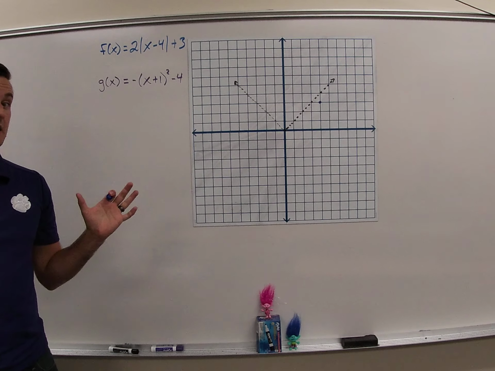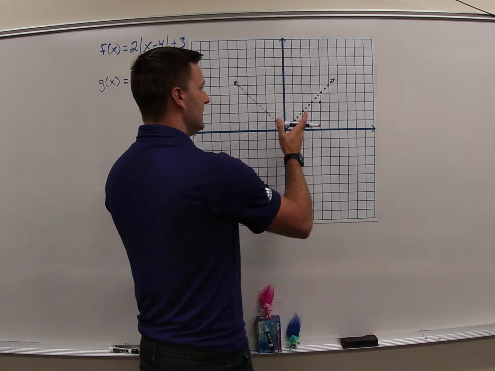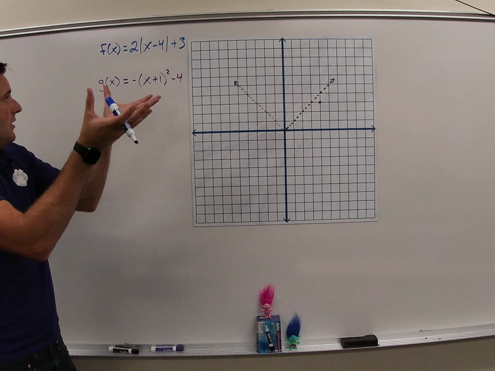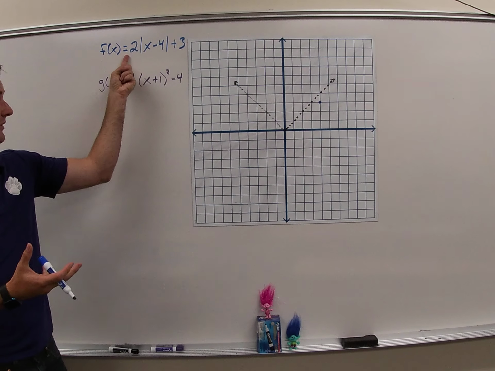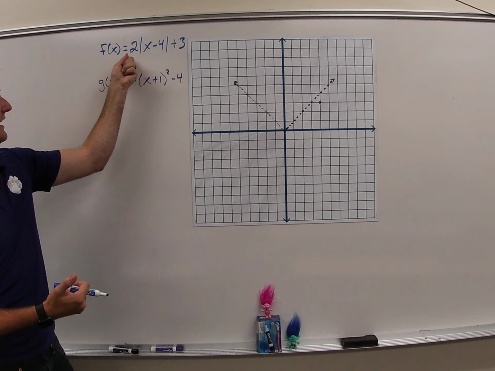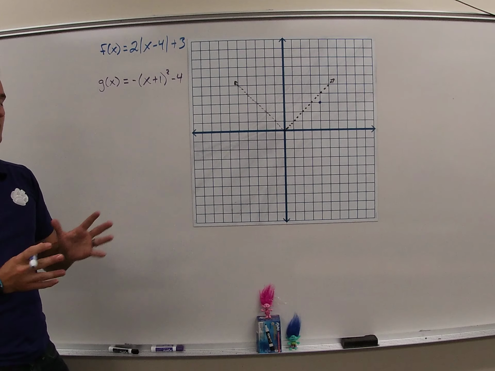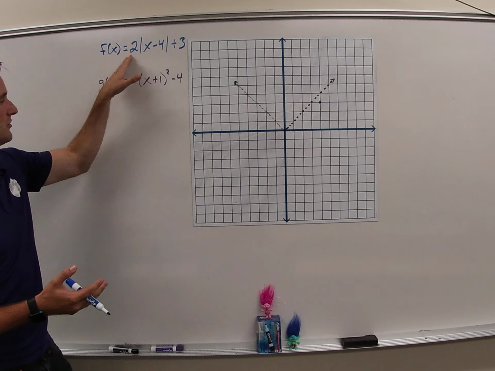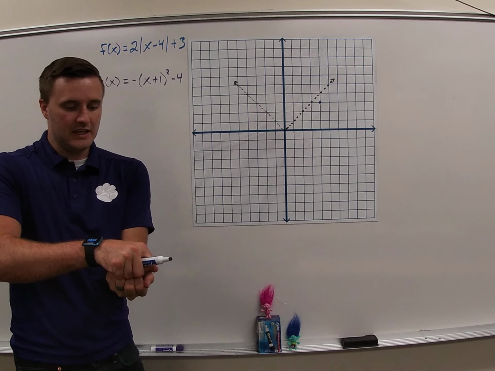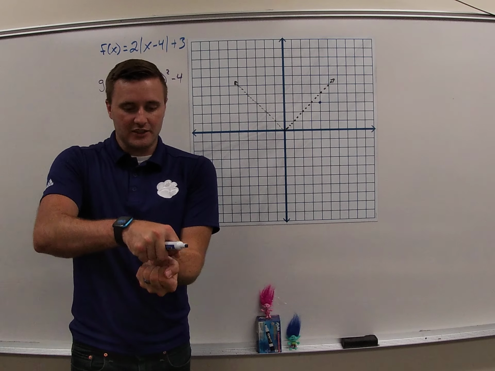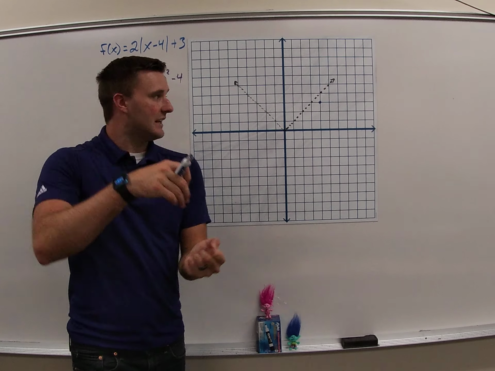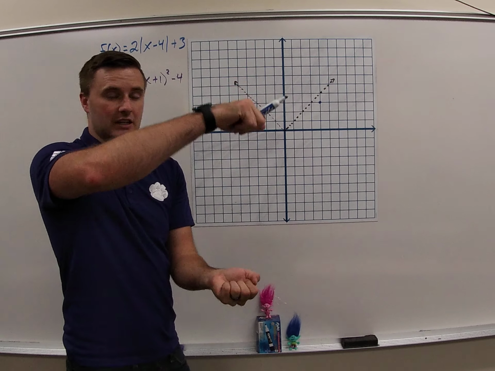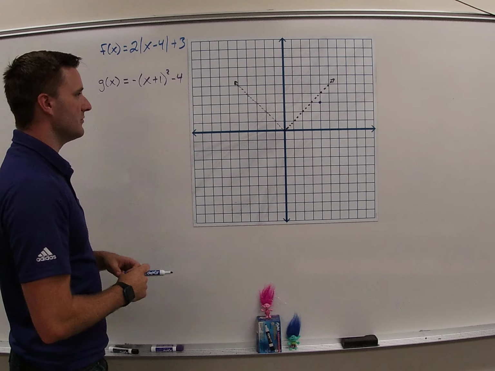It's still going to be a V shape. So we know it's going to kind of go up and to the right and up and to the left. We know it's going to go up because there's no negative out in front. If there were a negative here, it would go down. Now this 2, for absolute value at least, this kind of acts as our slope. So this 2 is a vertical stretch, meaning if I had a big lump of Play-Doh and I stretch this vertically, what's going to happen is this parent function is going to get a little bit skinnier because we are stretching it. We're multiplying it by this factor of 2.